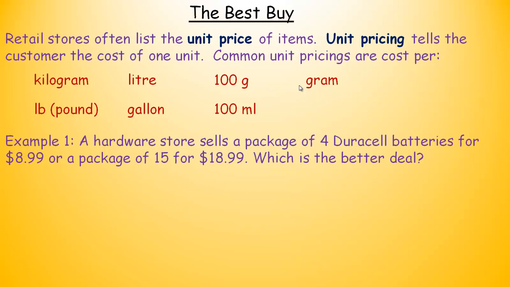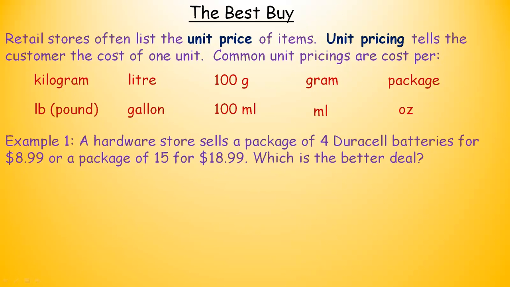Some other ones you might see are cost per gram or cost per milliliter, and those would have to actually be very small things, quantities you would buy to see cost per gram or milliliter. You could also see cost per package, and the problem with comparing packages of different sizes is you really kind of need to know how much is in them to be able to compare them. And you might see cost per ounce if you're in a country that deals with the imperial system. So these kind of go in frequency. You'll see these for larger items, these for smaller ones. You won't see these ones too much, but you could.